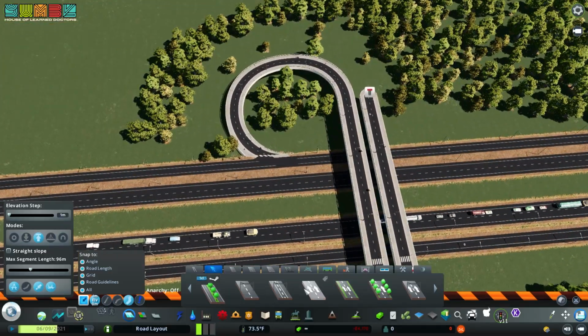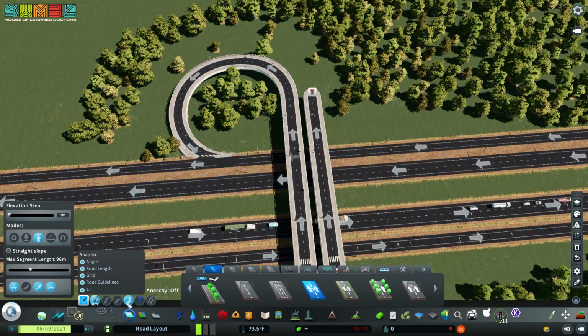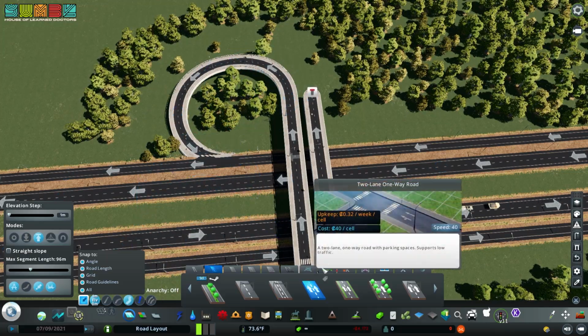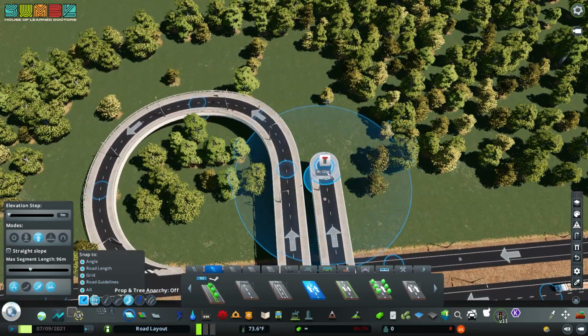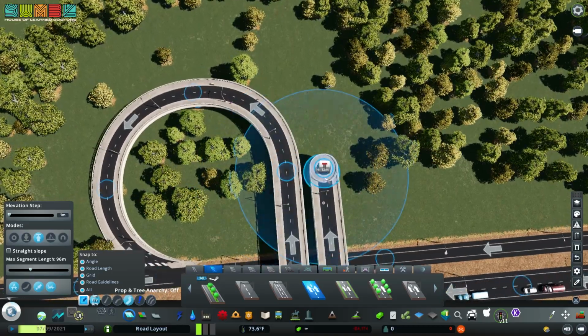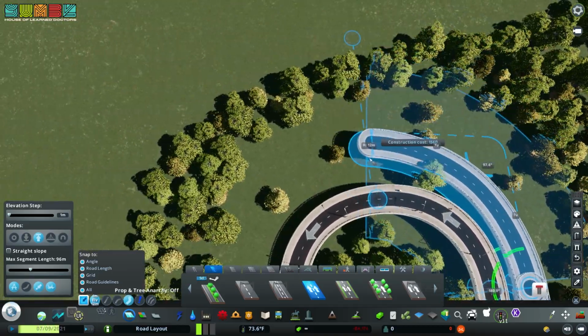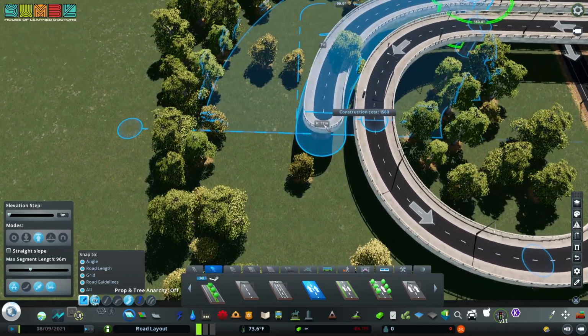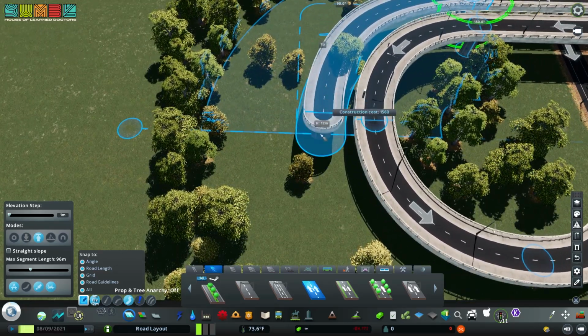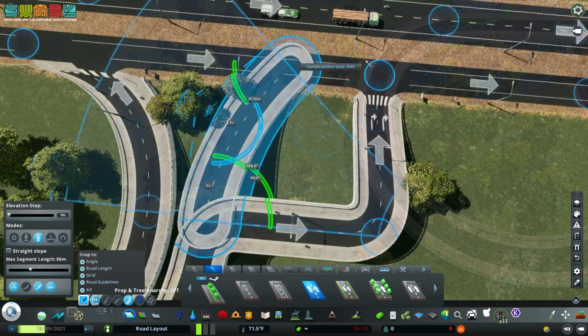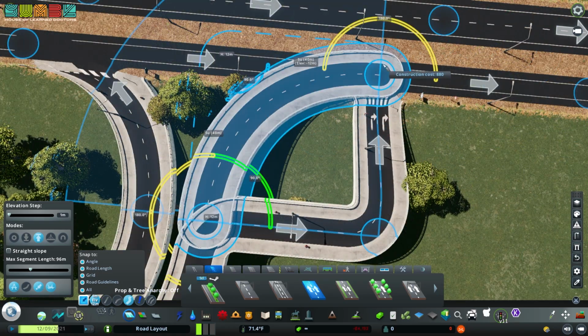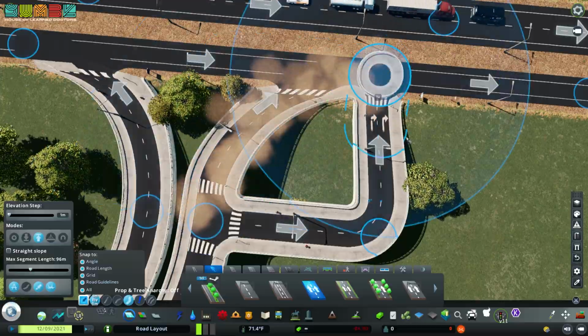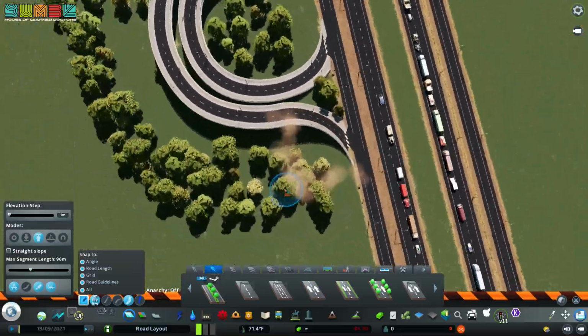The outer ramp is even easier. Since we've done the legwork here, you can go to freeform road tool. We'll use our 2-lane one-way road, and we're going to go around the outside. So using our road guidelines, I'm not even going to worry about the height for this one, I don't think. I'm just going to freeform it entirely. And we're going to use freeform road tool. Now we've got our beautiful 40 meter by 40 meter curve. Get rid of that guideline there.